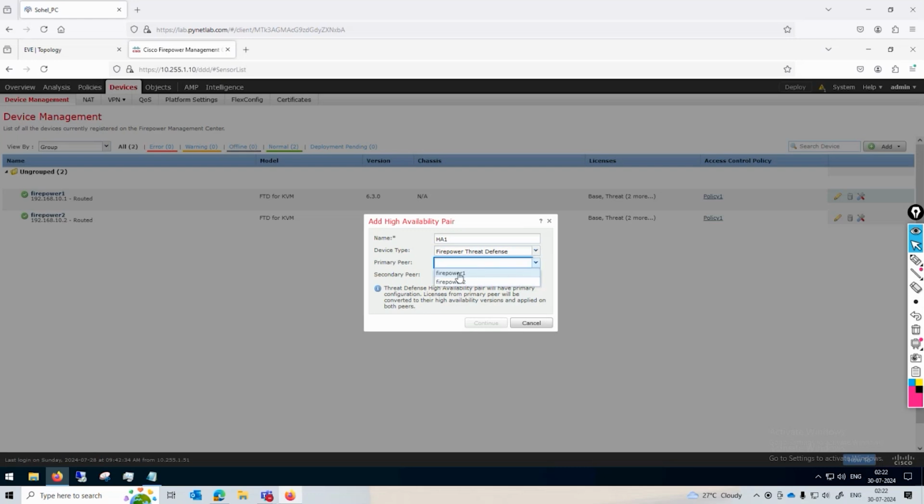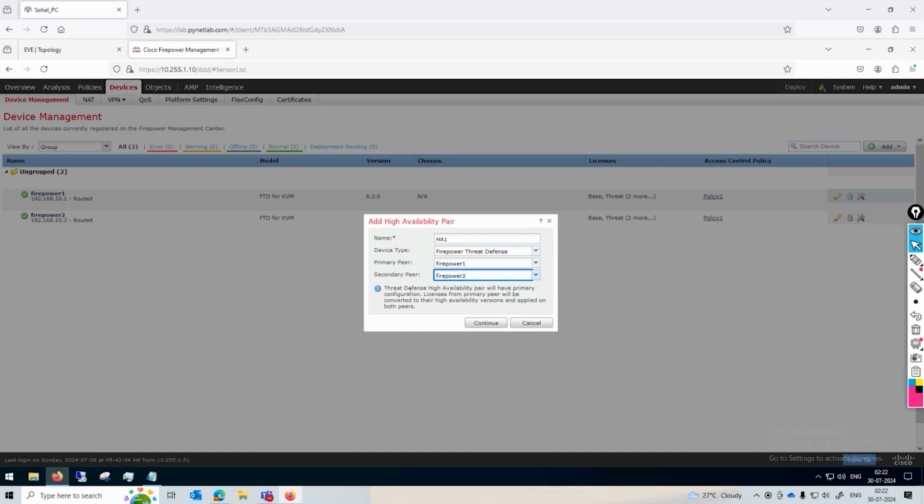Okay, and then you have Firepower 1 as the primary peer. And then you will select Firepower 2 as the secondary peer. So these have been selected. I want my primary peer to be Firepower 1 and the secondary to be the Firepower 2 device.